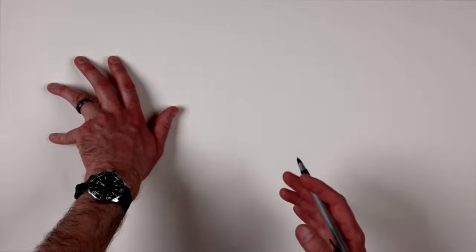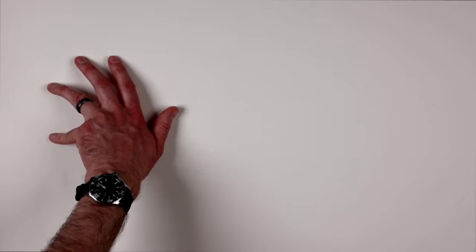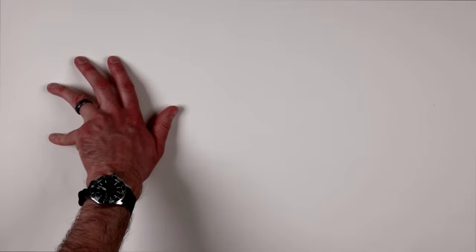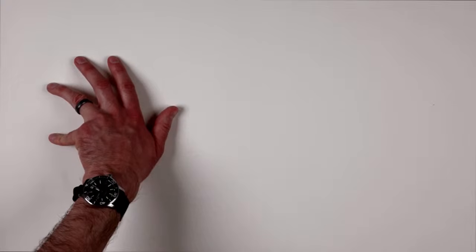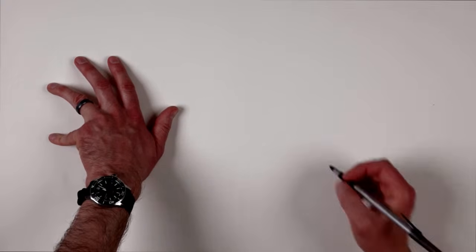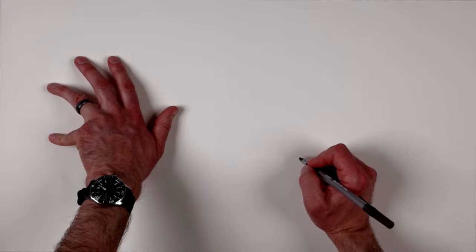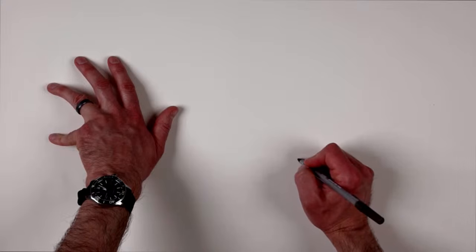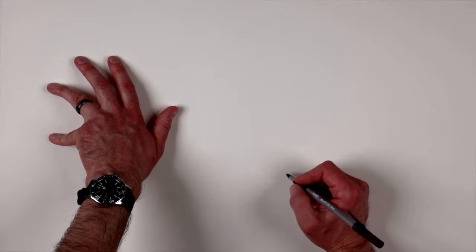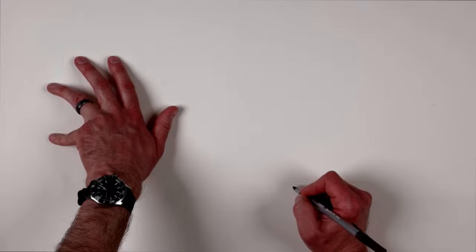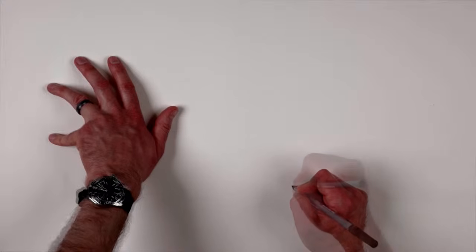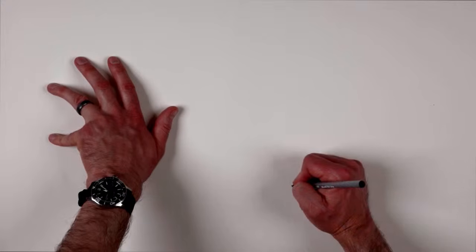So now it's time to do our partially blind contour drawing. Just like before, I'm going to place my hand in a position that I want to draw. I want a position that's going to show a lot of overlaps. And just like before, I'm going to place my pen on my paper, trying to leave enough room to complete the entire rest of the drawing. Now I want to place my hand carefully because once I start drawing, remember, I do not get to look. So now my pen is placed and I'm ready to draw.